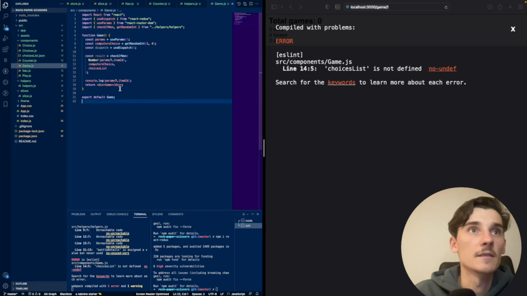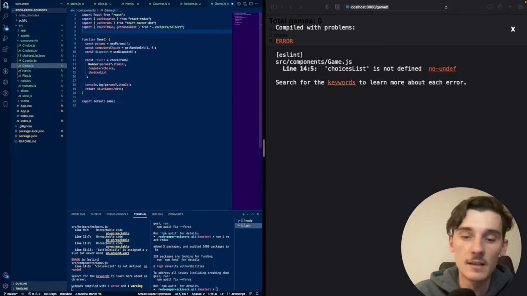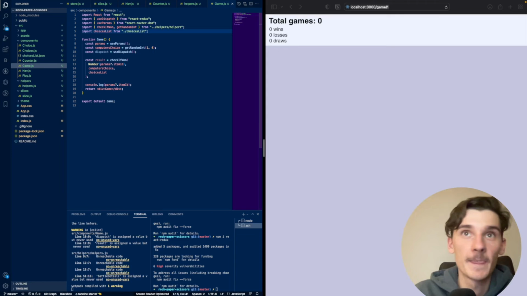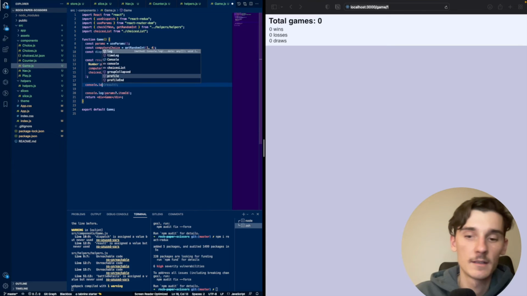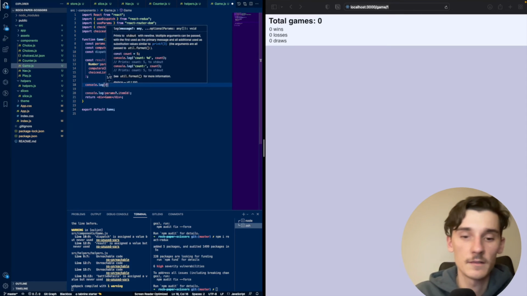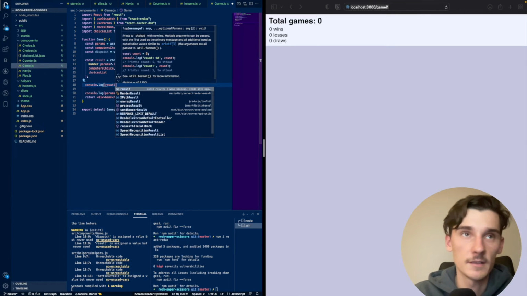Choices list is not defined, so I will import it. It's our JSON file with all the rules from the game. It's here, and I have the result, and what is more, I can check in the console what the result is.